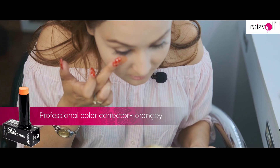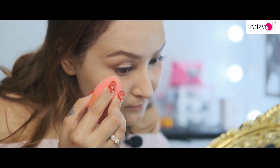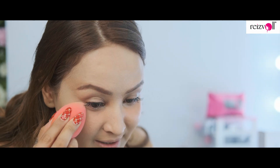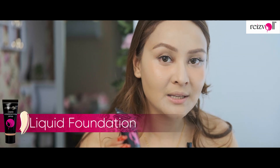Moving on, I'm just going to use a little color corrector underneath my eyes to hide the spectacle marks. I really love this color corrector — it has the color tone I need, which is orange, called 'Orangey,' shade 74. It really helps hide my dark circles and pigmentation around my mouth and forehead. I just have a little bit of dark circles from not getting enough sleep. Then instead of a concealer, I'm going to use the Resvaal liquid foundation again in the shade porcelain, since it's very lightweight and for a day look I don't want too much coverage underneath my eyes.